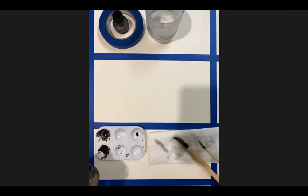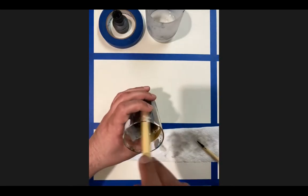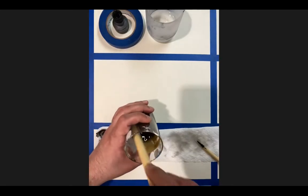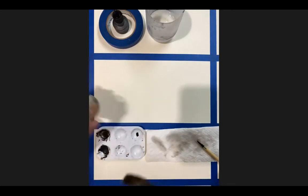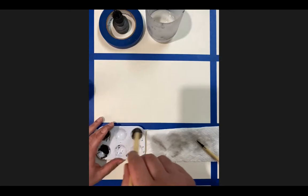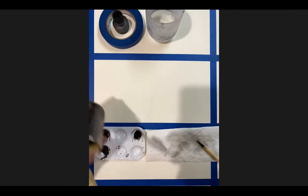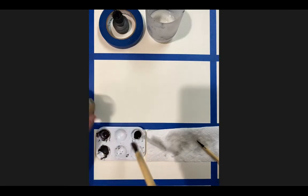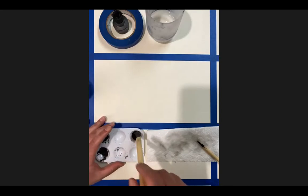I'm going to move my brush on this side. Now notice this is contaminated with a little bit of ink, which is okay, not too much. I'm going to take my larger brush and add in some of the water, and I'm going to blend some of those areas. And I want to gradually add a light wash throughout my entire drawing.